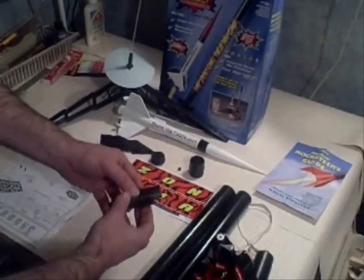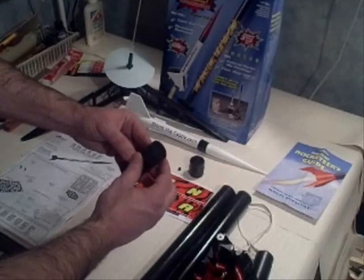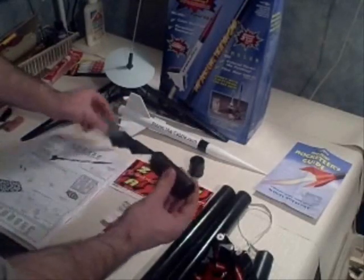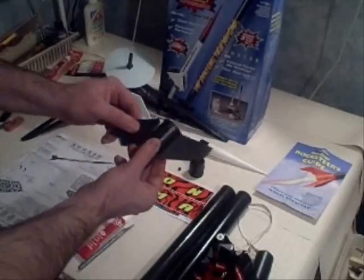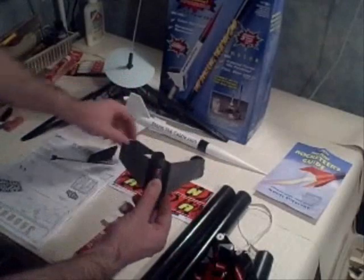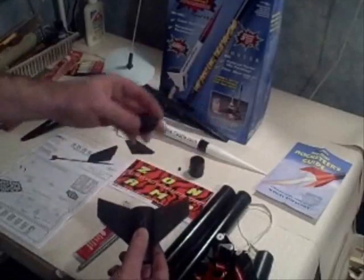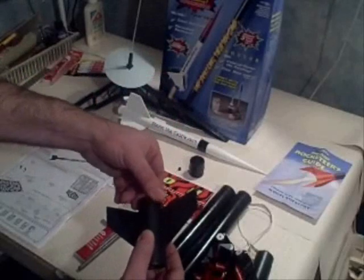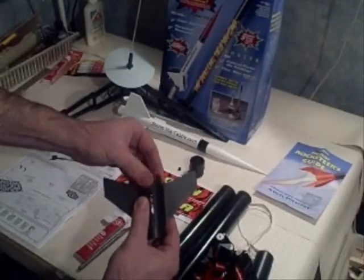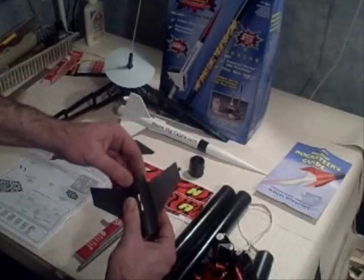One more thing I wanted to show you is when you're assembling this engine mount — I'm not going to actually cement it right now, I'll do that later. You're going to glue the fins in place like this; the fins will be glued right in. This will go inside the rocket, but just make note that the engine mount itself doesn't get glued. The fins get glued, a lot of the other stuff gets glued, but the engine mount never gets glued because you need to put the engine in there and then put it in the rocket. It just goes in there and rotates and locks into place.